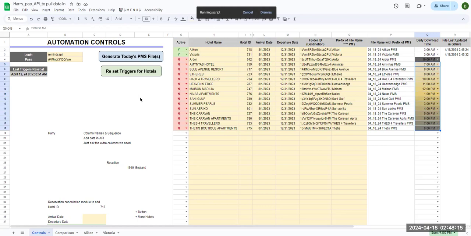So let me set the triggers. If I click on it, it's going to show me, yes, all these triggers are being set. All right, there is an issue. Okay, no problem. I'll fix that. All right, so the last bit for the reset trigger, let me click on it, and you can see this time is also going to update so that you can see what time you last updated the trigger. Currently it was 12th April, 5:33:51 a.m. Let's see, once it's complete, this will give you a pop-up as well. And yes, you can see it's updated to 2:50 a.m. and successfully set all new triggers.